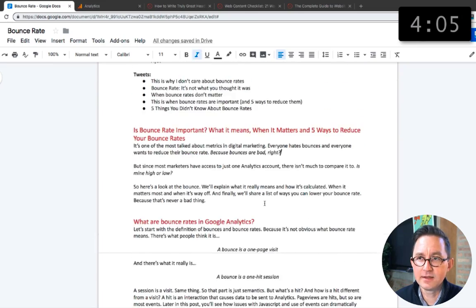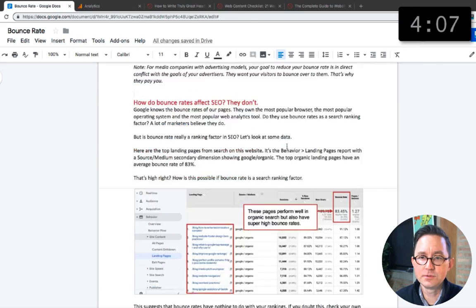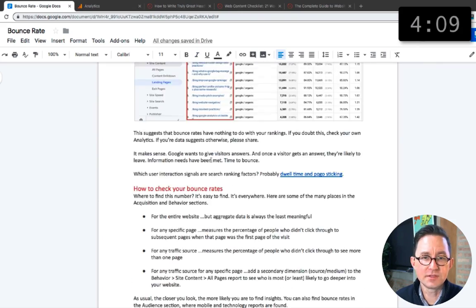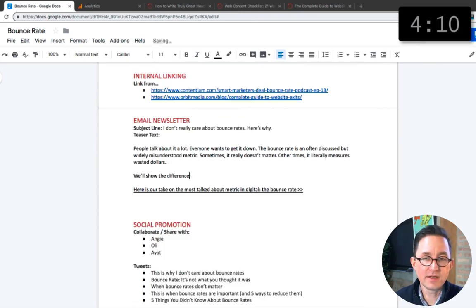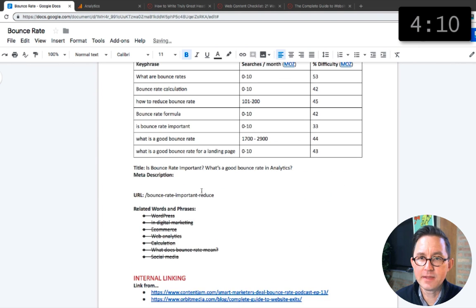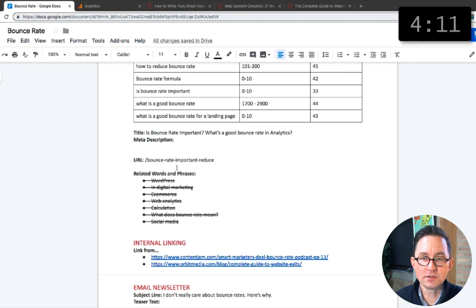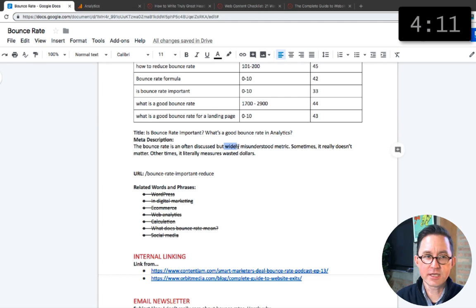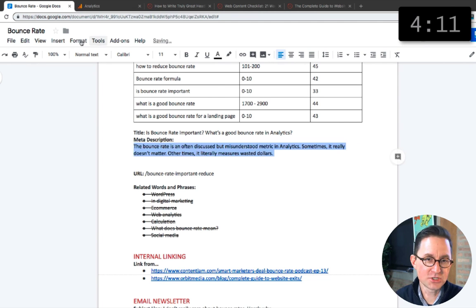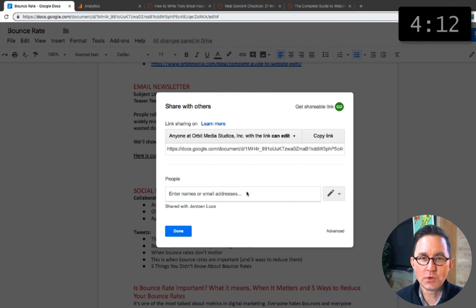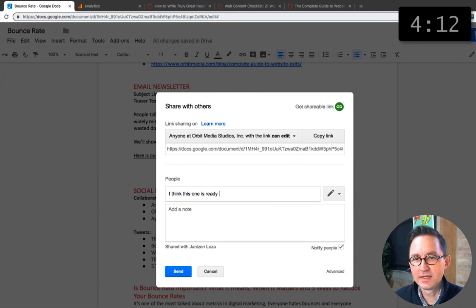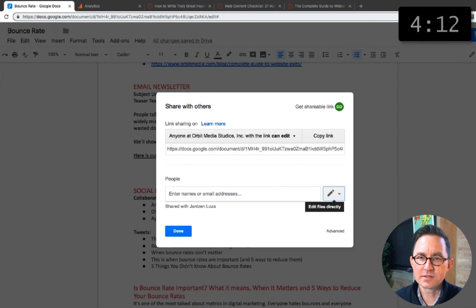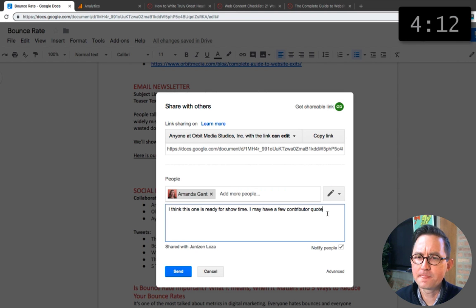I think I had a couple little things I needed to do yet, such as write the meta description, which I hadn't done yet. And then finally, I'm going to basically just ship out the article, which means sharing this document with Amanda Gant, who is our editor-in-chief, and she's going to put the whole thing together. So the time that they spent on it was a couple of hours, I think, for editing, maybe an hour or so, and a couple of hours for the image prep.